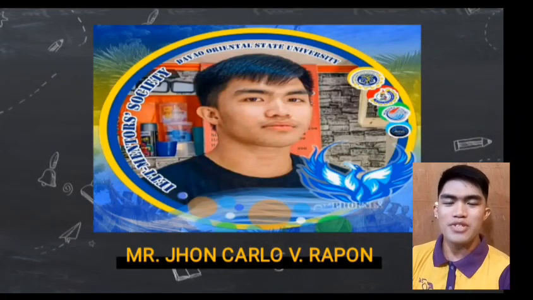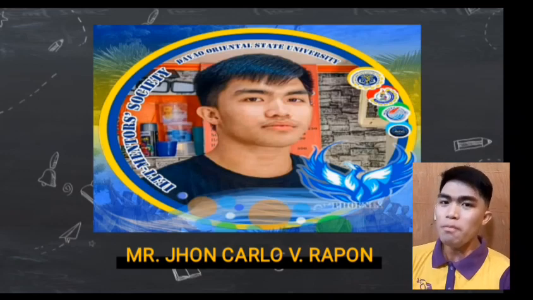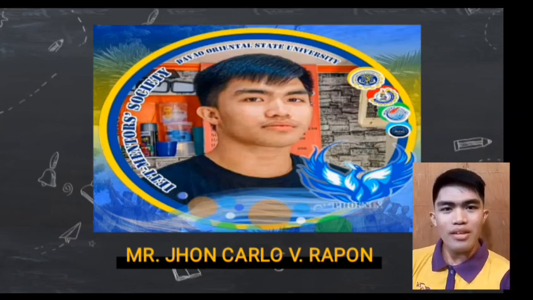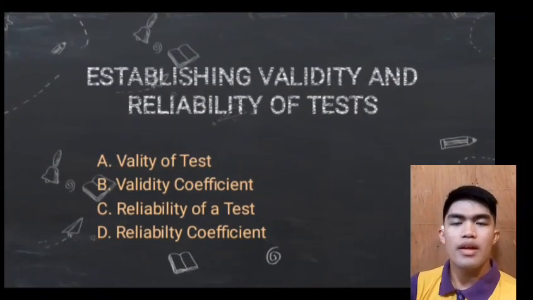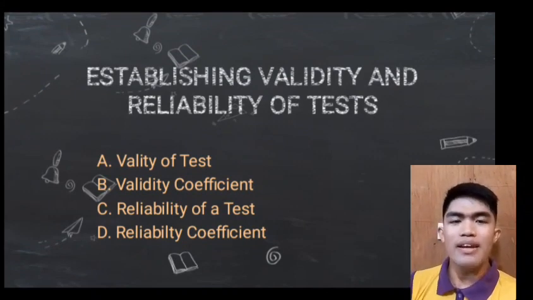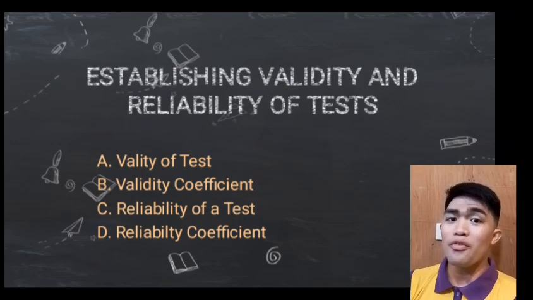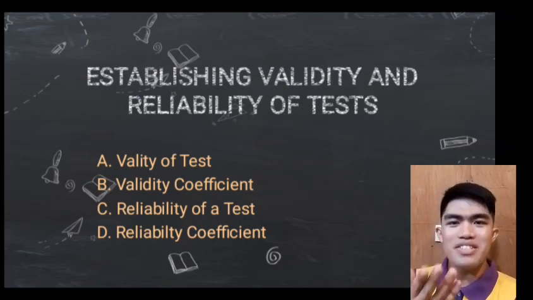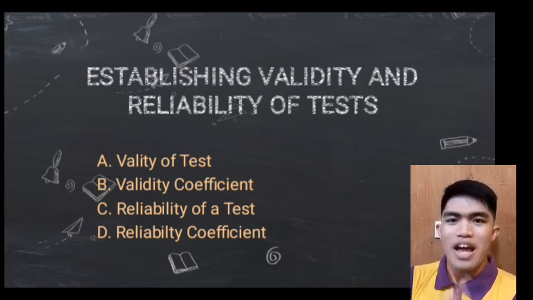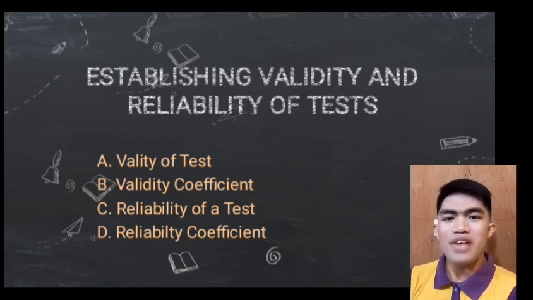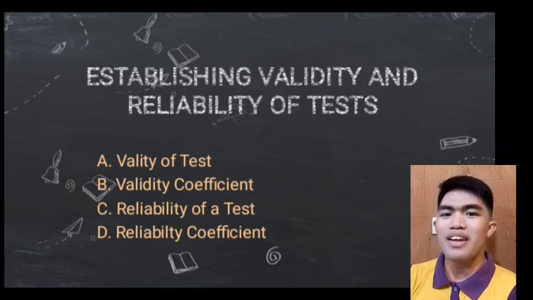By the way, I am Giancarlo Virapon, and on behalf of my group, we are going to discuss establishing validity and reliability of a test. This topic is divided into 4 subtopics. These are the following. First, validity of test. Second, validity coefficient. Third, reliability of a test. And the last one is reliability coefficient.